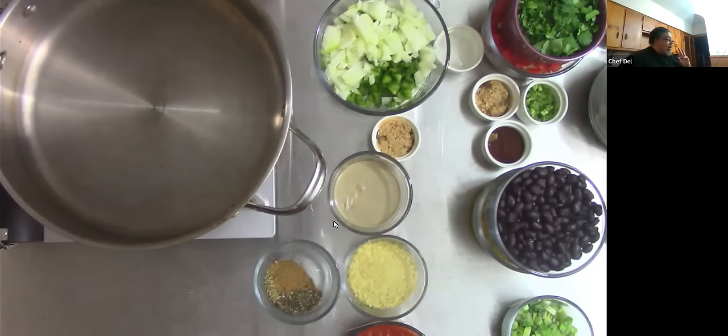We're making my Southwestern stuffed potatoes, or twice baked potatoes, and they're delicious. And what I love about them is that the filling that we're making, you could either stuff into the potatoes, or you could toss it with pasta. So either or, up to you.